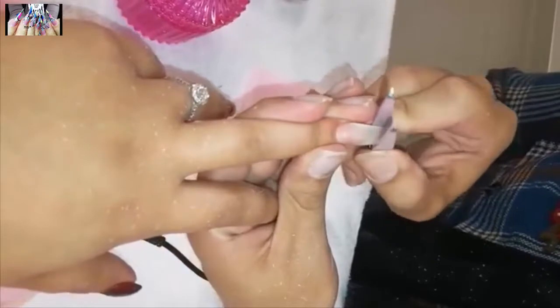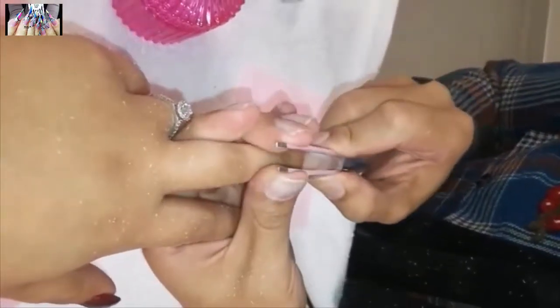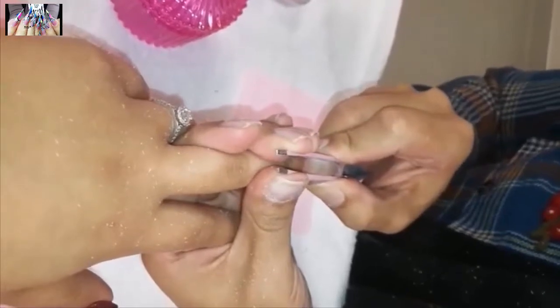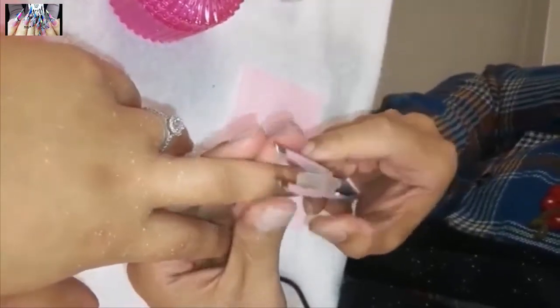So you can see you can pinch happy gel. Does it hurt? No. No, beautiful. So that way she gets a really, really snatched, skinny nail.